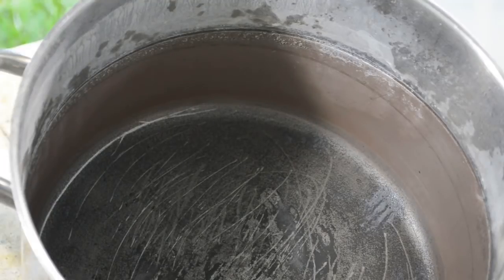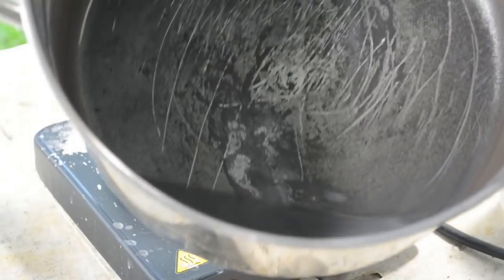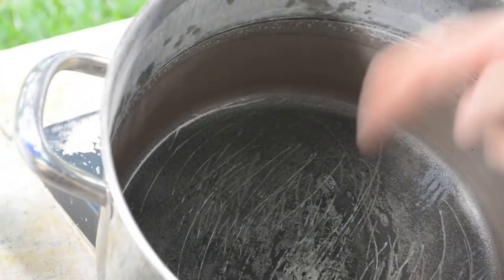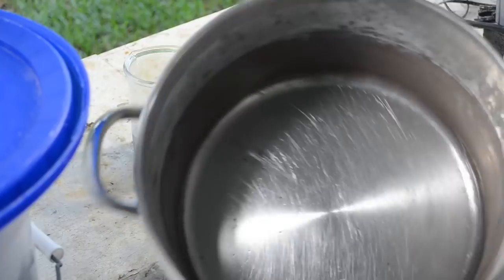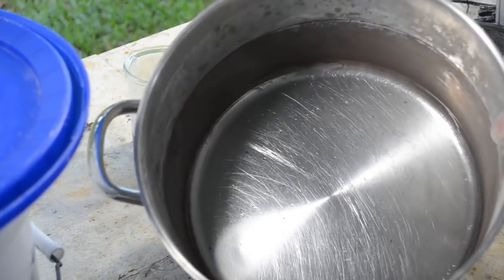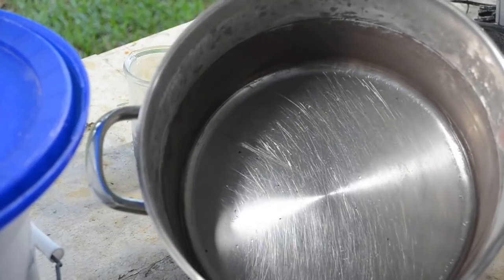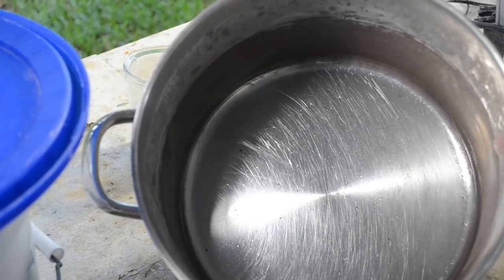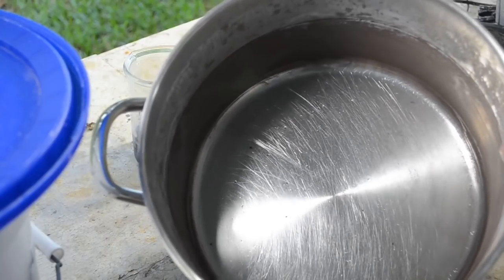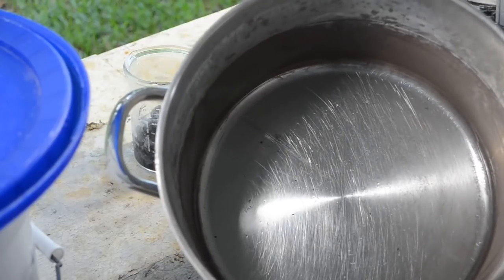So anyway, I'm going to have to get the rest of this little bit of liquid down in the bottom of this thing into the Buchner funnel and then scrub out the gold in there before I dump the clean liquid back in so we can do a second cementation. Okay, I got the bottom of the pot clean, got all the cement gold and zinc that was stuck on it off. And I've had this problem before with the zinc and cement gold sticking hard to the bottom of whatever vessel I'm using. It doesn't really matter if it's stainless steel, plastic, or a glass beaker. It will stick hard to the bottom.